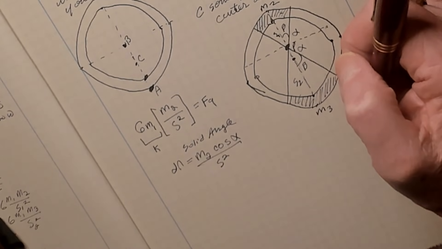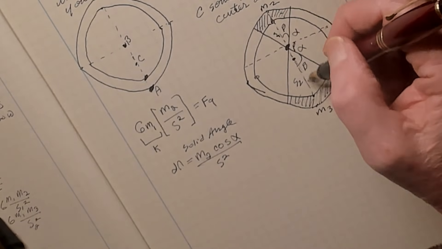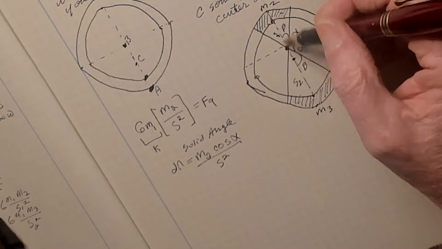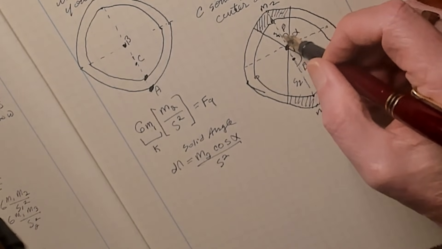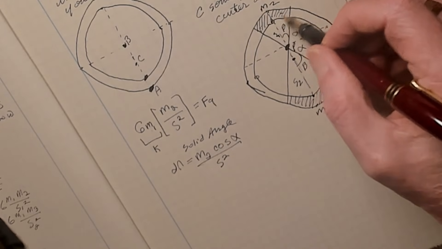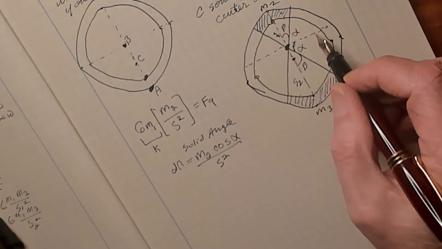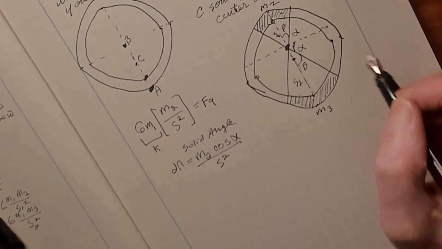Now before we go much further, let's go ahead and identify a couple of angles here. So if you look at this dotted line that goes straight through point P and the center, this is what's called line of sight. Angle beta is the angle between line of sight and the extent of the cone. This dotted line is what's called the normal line to the line of sight. And angle alpha is this angle out here.